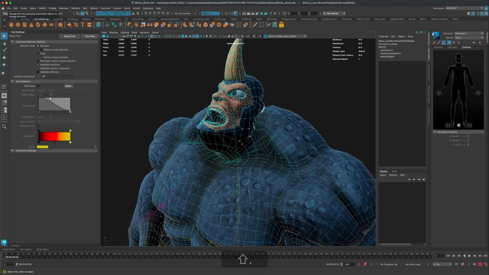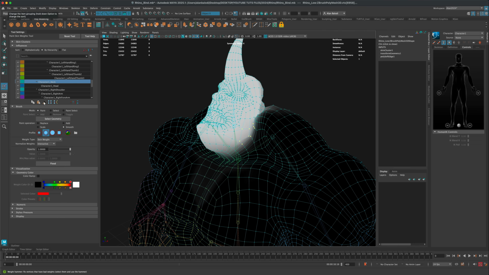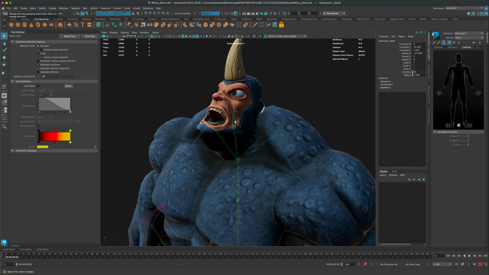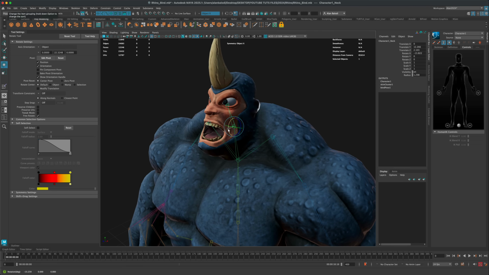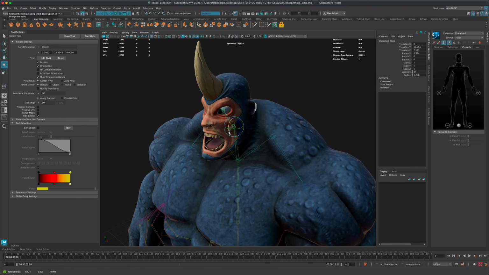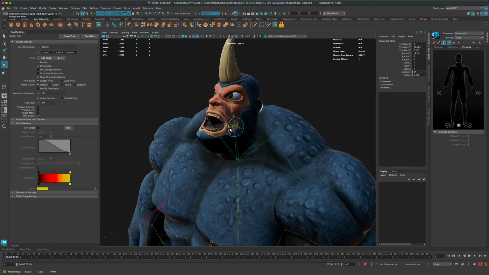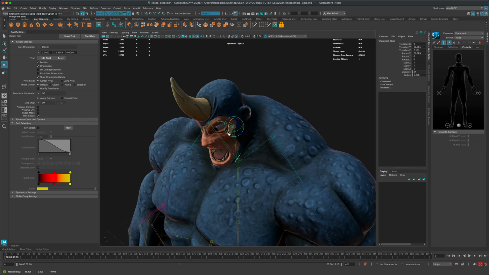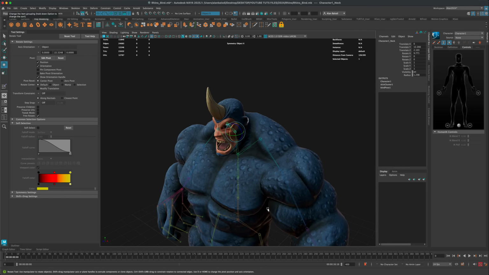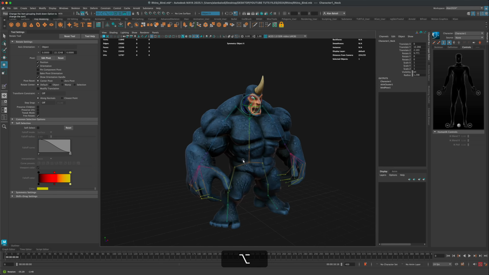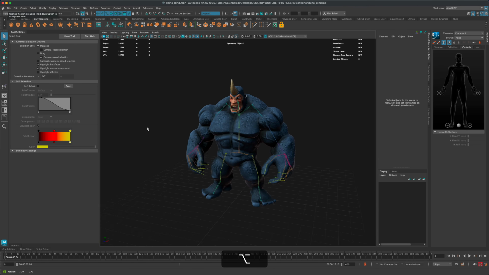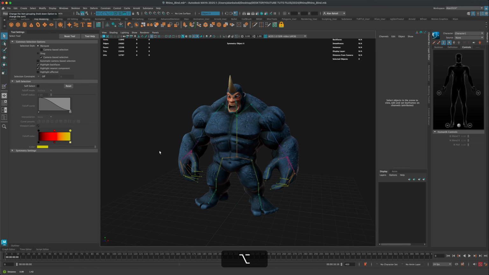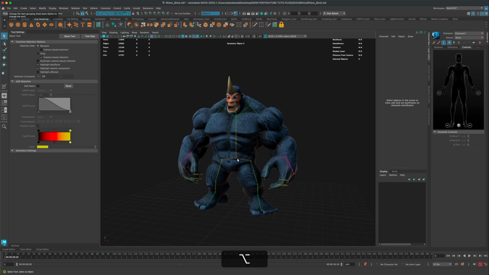So let me do the same thing here, go back to paint and do another average, and you can see how it cleans it up, right? Now if I grab this and begin to move it around, you can see that it's doing a much better job deforming. So that's essentially the process for adjusting all the weights for all the joints, and it's somewhat time consuming, so I'm not going to go through and do all of that, but I think we got to a good place where you can probably tinker a little more and just finish this off.